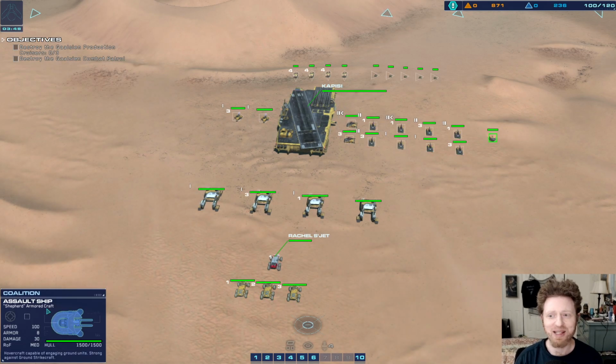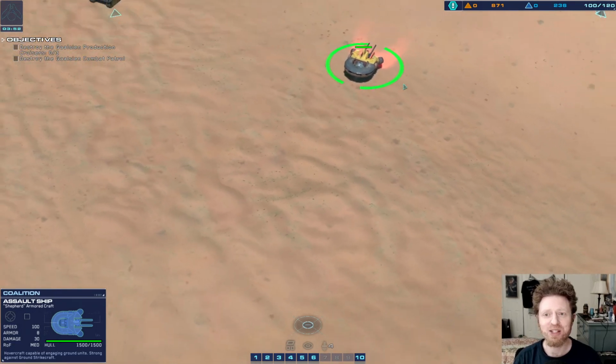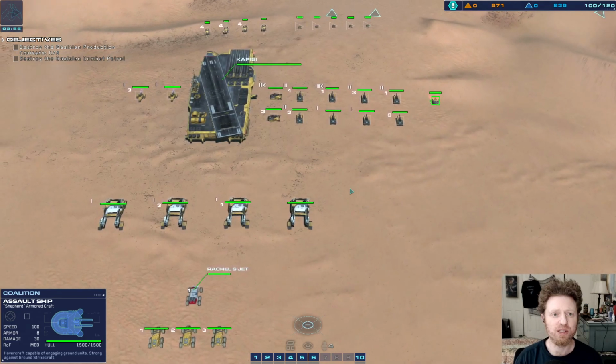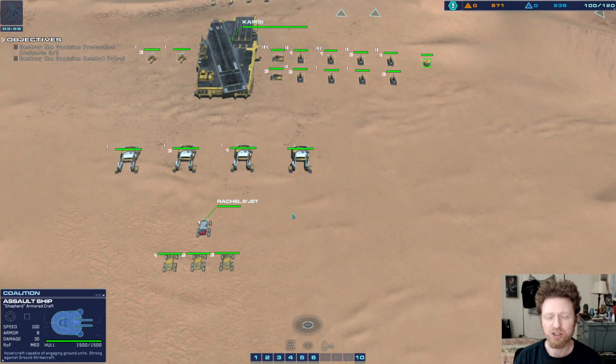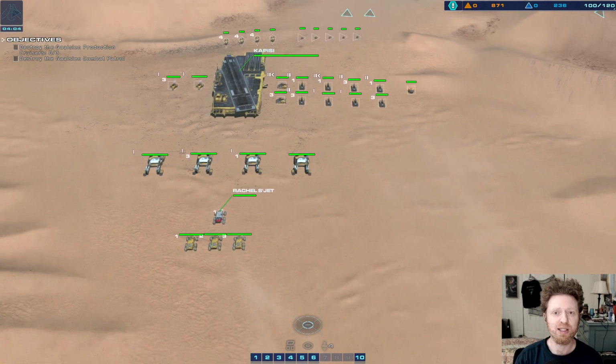I have an assault ship that was mind controlled by Rachel from the other guys. That's their version of an assault attack vehicle, AAVs. I've only got two railguns at the moment, but I do have four support cruisers, which is really good.